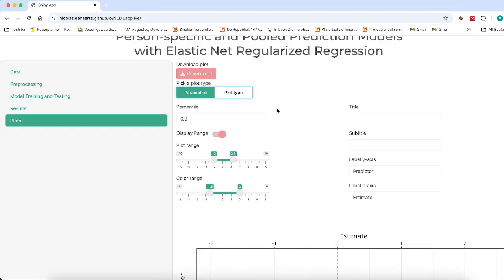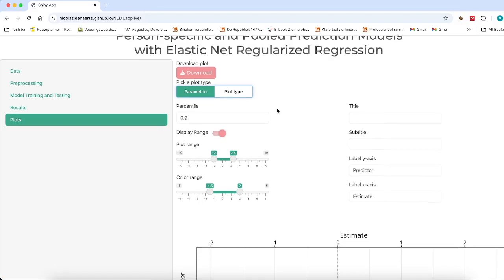In a non-parametric one, we do something differently. We first rank the predictors, meaning that the largest positive estimate is given a 1, the second largest a 2, the third largest a 3, and the same is done for the negative estimates. And then we average them across the folds.